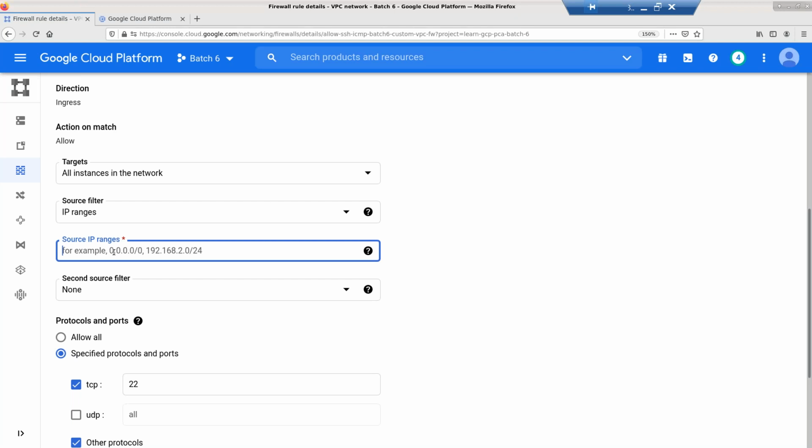So remove this, add. Now this is only one of my IPs, so very specific. Either you can add it like this, or, assume it's a corporate network where all the machines are of this range, I can just change the last bit and add /24, something like this. Anybody within this range will be able to connect.